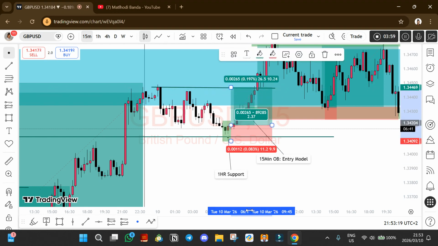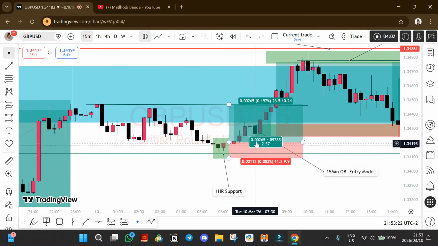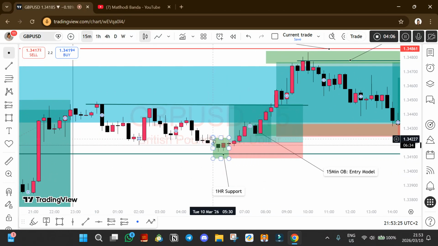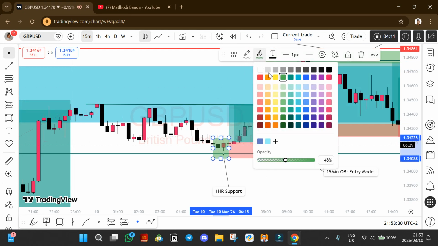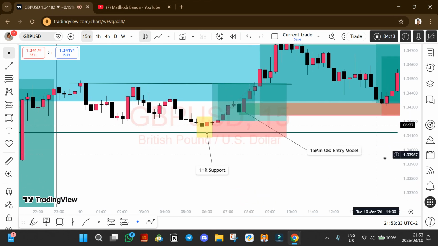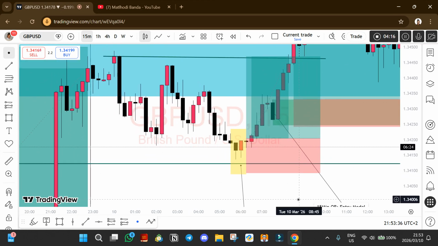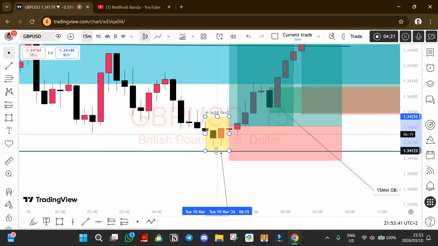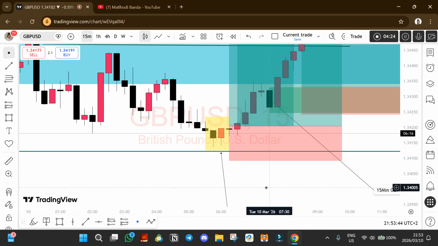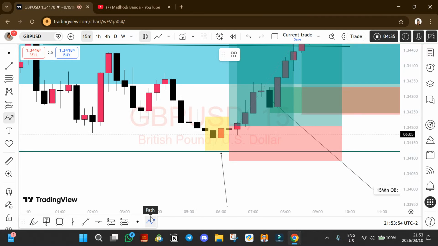Cool. Now, these candlesticks that I have highlighted with this yellow are railway tracks. It's a reversal candlestick pattern, and I read about this trading idea in the book, The Market Maker Method. Like I always say, I've never had a mentor. This trading thing was self-taught, and I've had to read different trading books, and I took what works for me and left out what does not work for me.